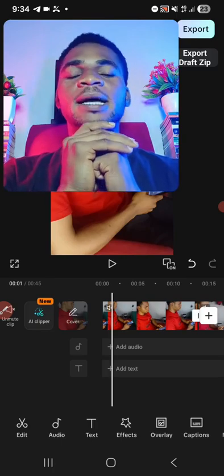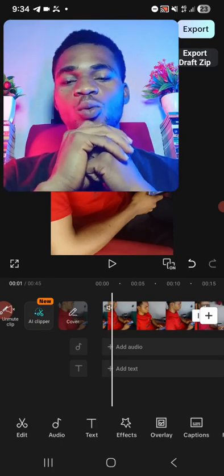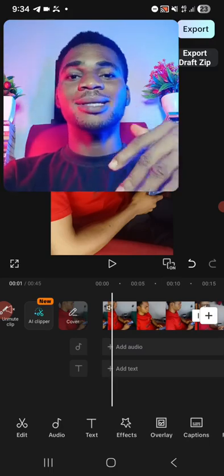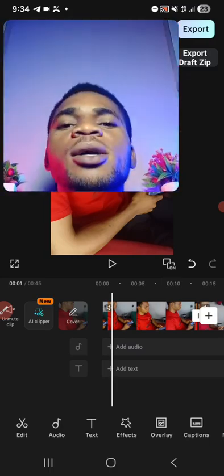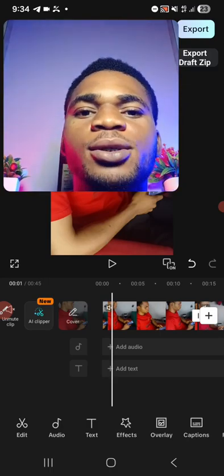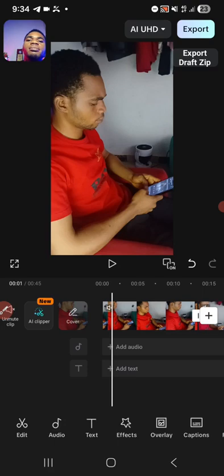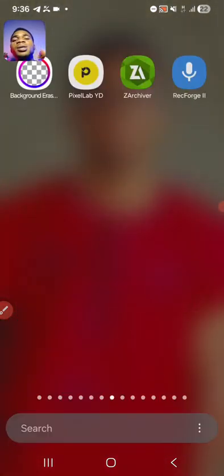So very fast, let's do the first way, which is to record outside of CapCut. So let's go into that. Let's bring this to one side. Okay, so let's go to our recorder so that we can actually record. You can use any recorder.